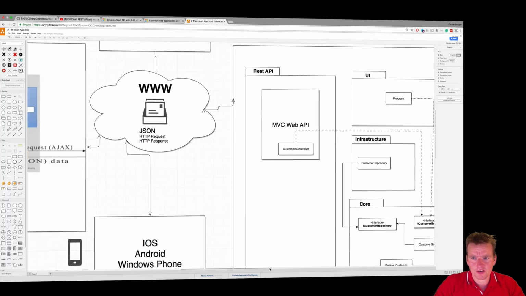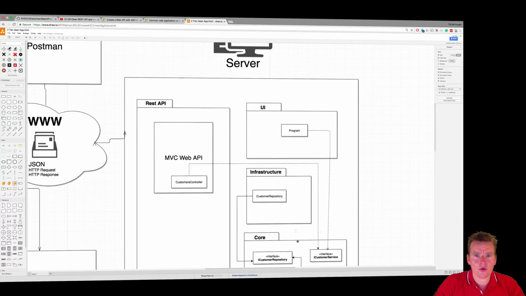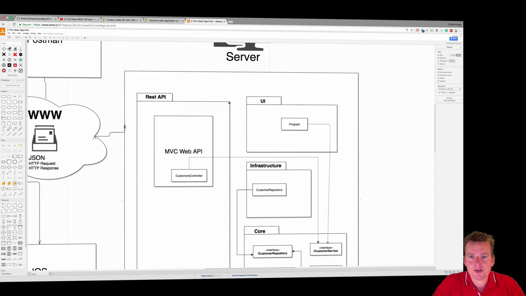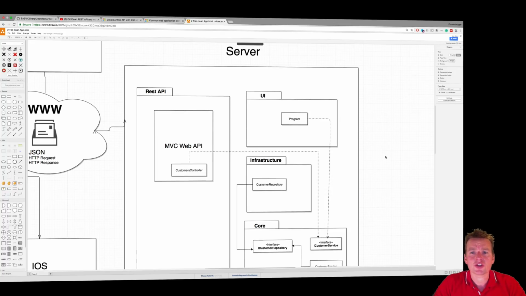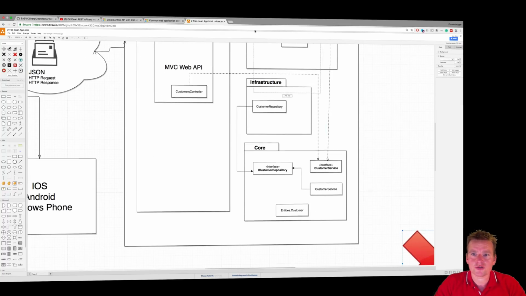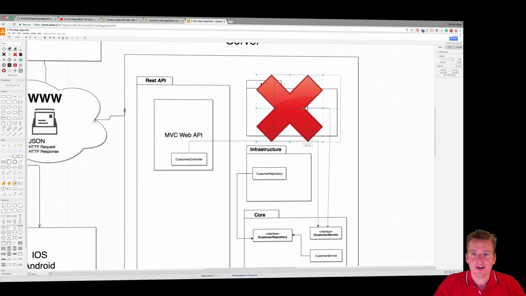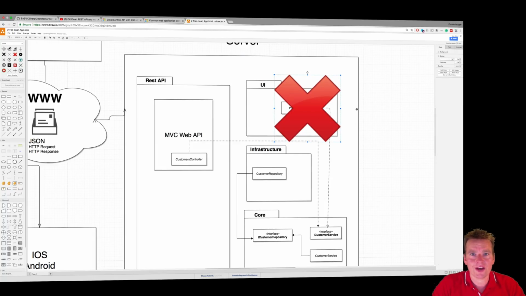Let's just focus on a few parts. This is what we call the backend or the server that we're going to build. And right here is the good old console app that you built in the last series. We're going to destroy that. We're going to remove that. I just made a small X right here. We're going to get that out of the way and destroy it within this series. And instead, we're going to add this REST API that we just built last lesson. So that is now available.